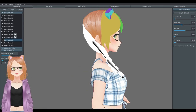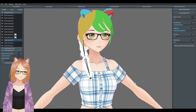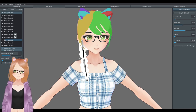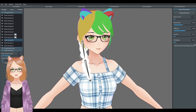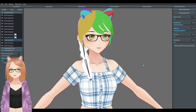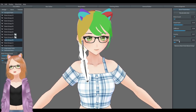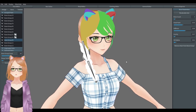And it's got a lot of area that it can interact with. So I was having issues with the braid, unfortunately, glitching into the chest when I tested this. So I've added a 0.01 hit radius, which means it will try not to collide with anything. Anything more than that, and it does weird physics things. You just have to mess around with the bone parameters until you get what you're looking for. She's got a bit of gravity on. It was the gravity that was causing an issue.